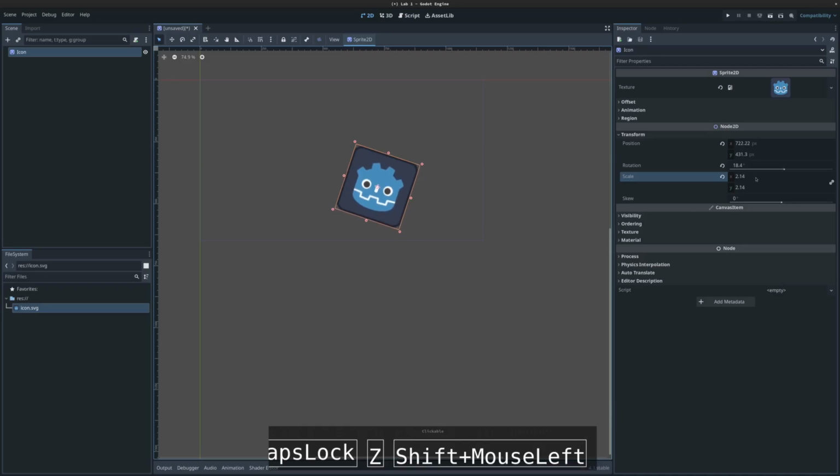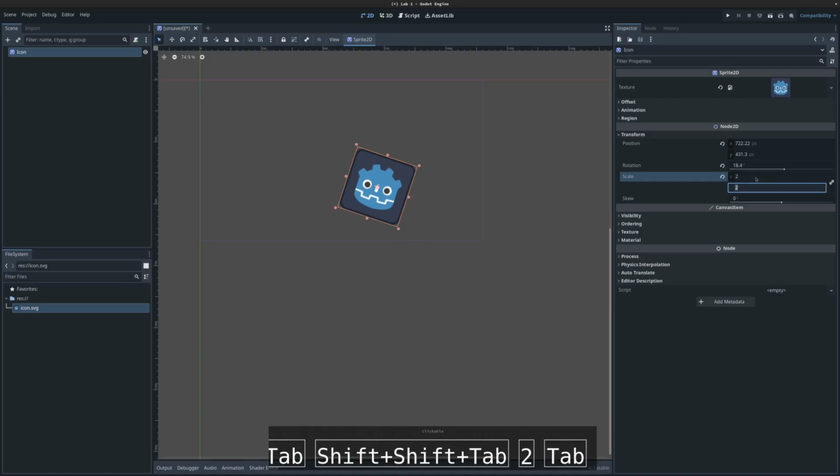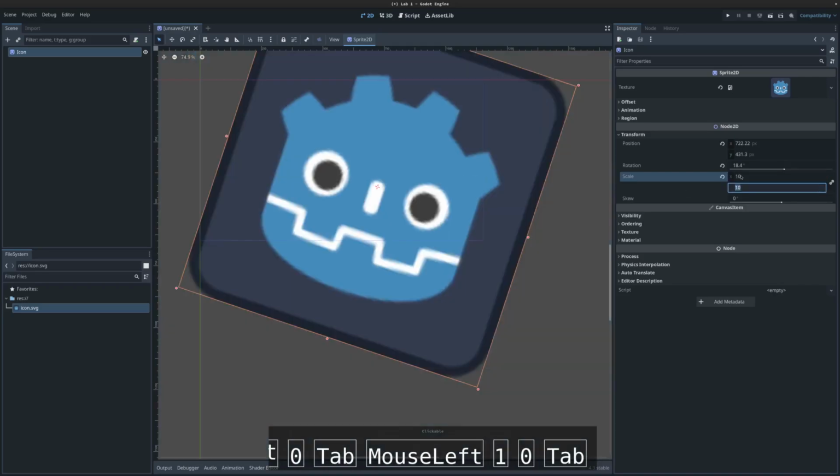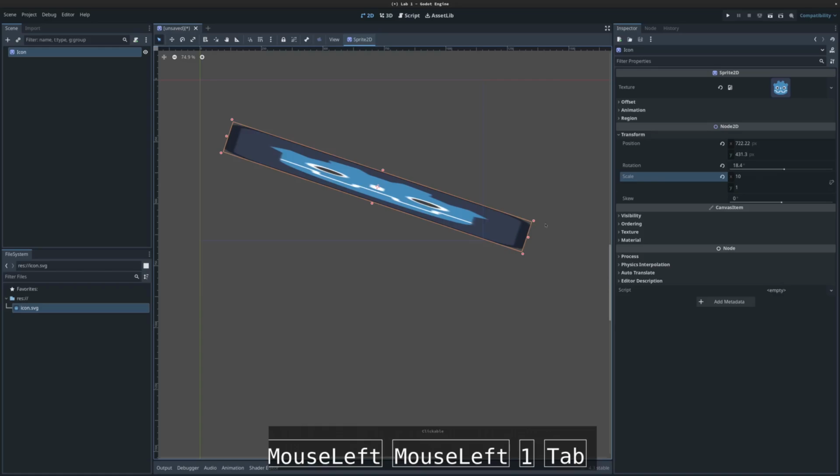You can also, over here in the text field, type a number. You'll notice that by default, it doesn't want you to unlink the scale, because that typically looks weird. You'll see there's this chain link symbol here. This means that these two numbers are linked together. So if I make this 20, that one turns into 20. Or if I make this 10, that turns into 10. If you do want to unlink it, all you have to do is click this unlock button, and then you can make whatever you want.